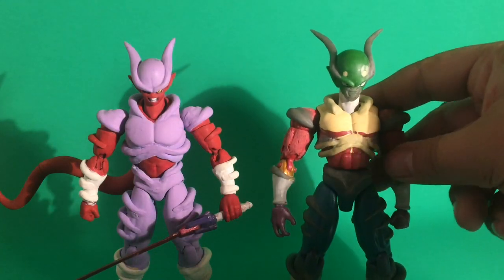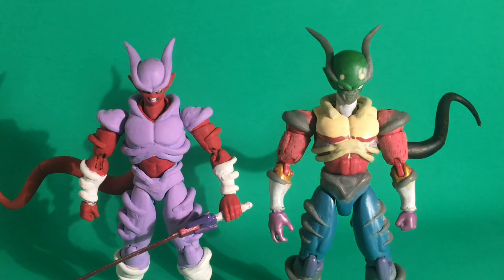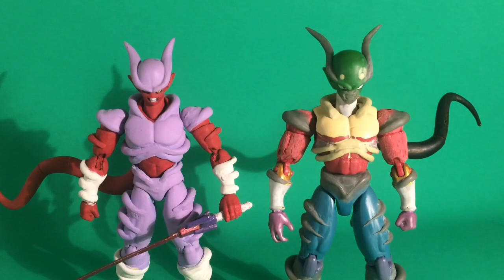And then I think just the proportions look better on this one than they do on this one. But it's only because obviously, like I said, I was able to make more. I mean, because of the new figures that are out, there's better articulation, better parts.